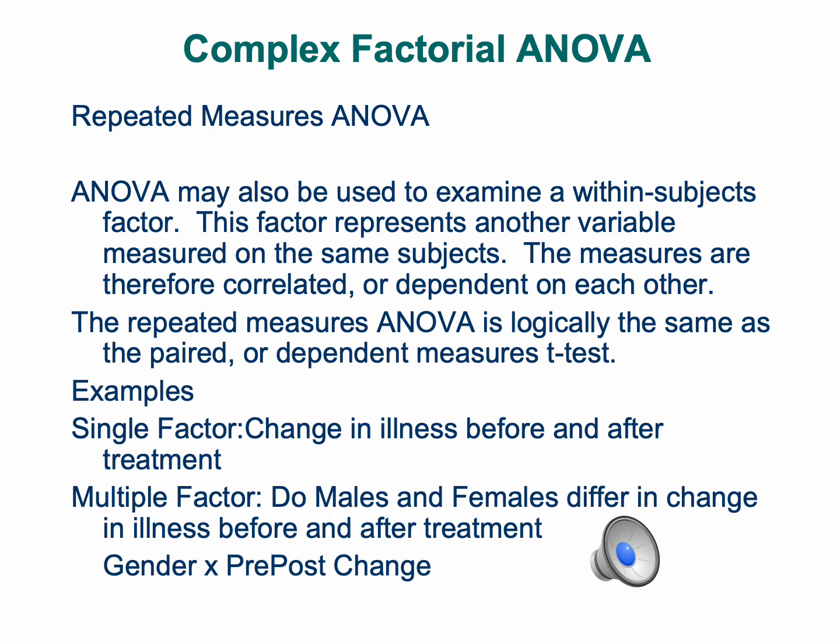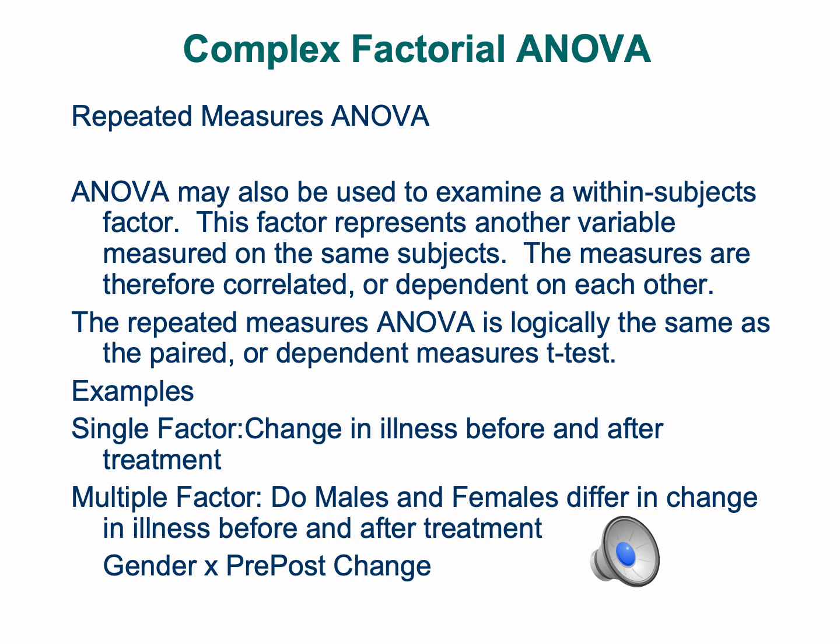Repeated measure studies are characterized by a correlated or dependent measurement. So the two measurements are not independent. They're related to each other because you're using the same subjects. It's the same logic that applied to the paired or dependent measures t-tests. Remember, we did those a long time ago. It's just now we're going to be putting it in the context of factorial ANOVA, where you've got more independent variables.